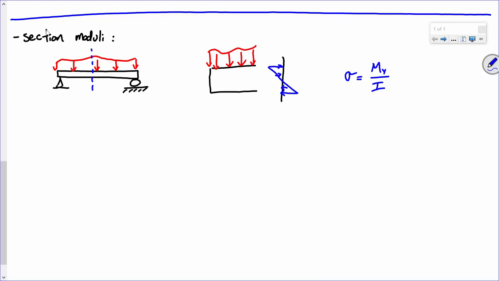But we can come up with a quantity that'll make our lives a little easier by stating that sigma max is M over S. Okay, I can do a little bit better job than that. And I'm drawing that with hatches so you're not confusing that with a 5. Okay, so M over S, where S is a section modulus. Now, how do you calculate S? You would say that S equals I divided by c, where I is the moment of inertia.